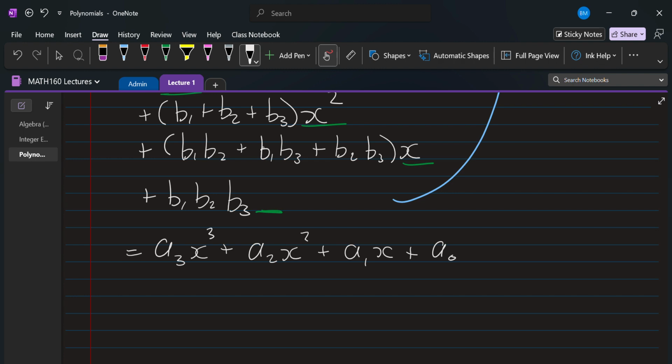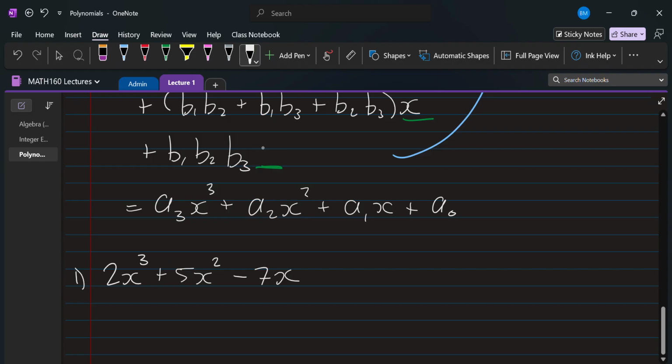So multiplying out the factors, very easy. If I give you a bunch of products, you can multiply it out, quite straightforward. With factoring, we want to go the other way. So starting with some polynomial, which we can simplify in this case as something like a3x cubed plus a2x squared plus a1x plus a0. Starting from here, how do we go back to the products? Going the one way, very easy. Going the other way, not so much.